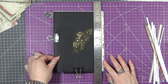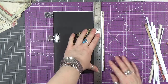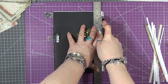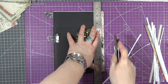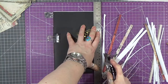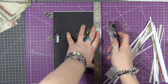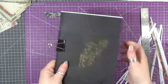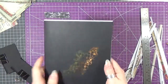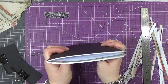So I think we're about there. I mean, these might not be perfect, but do you know what? It's a handmade journal. And that's what I always think about, it's handmade. It's not machine done. Sometimes it's blood, sweat and tears that goes into these. Not literally blood though. Not on the journal, because that just makes a mess. But that's that one. Okay. You always give it a little bit of a flicker through. That's that one. And then we'll do the next one.